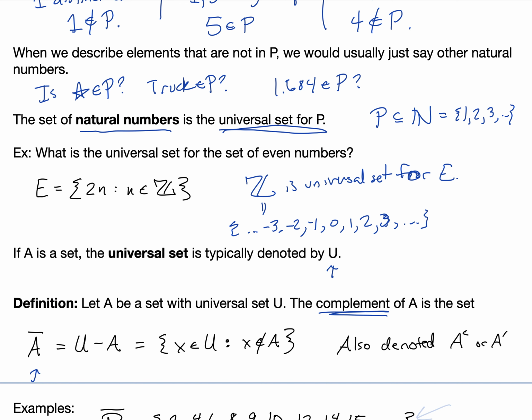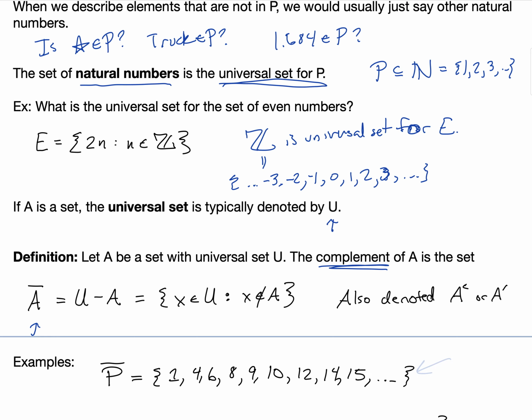It's the set U minus A, or the difference of U and A, or the elements of the universal set such that x is not an element of A. This can also be denoted as A with a C or A prime, but we'll denote it with a bar on top of the set.